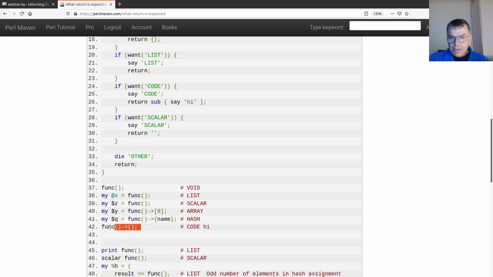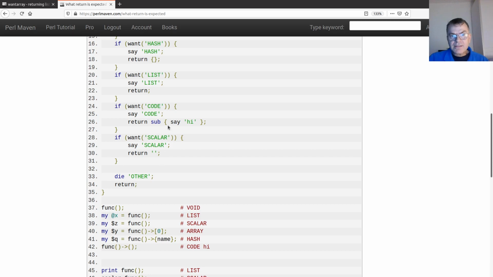The last example here is that when we take whatever func returns, and apply the arrow and the parentheses, which means that we are actually expecting this to return a reference to a subroutine, an anonymous subroutine, let's say. Okay, and then we are immediately invoking that function.